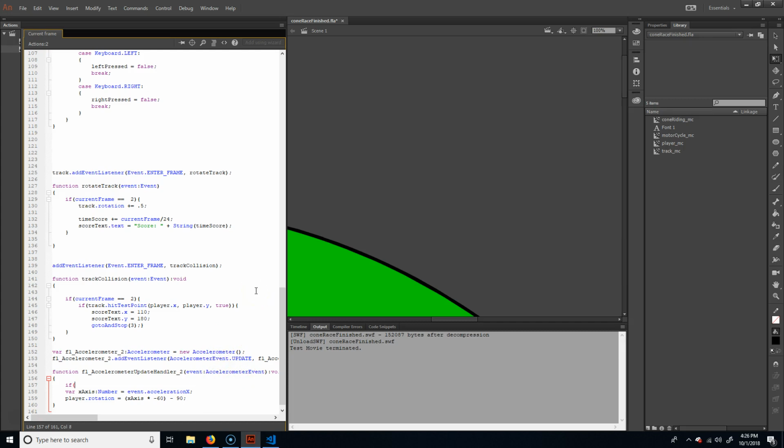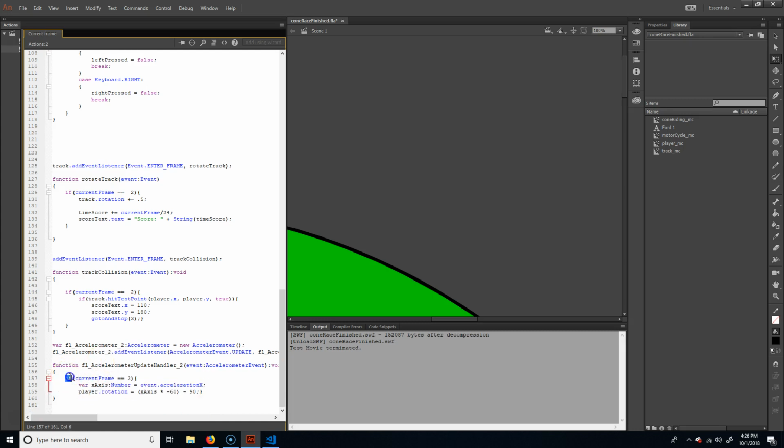We don't want it to run except on frame 2. So if current frame is equal to 2, then you can go ahead and run. Let's tab this in. So this way it only runs if it's on frame 2.